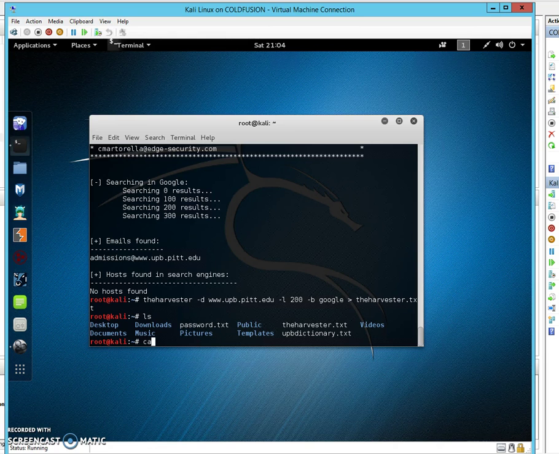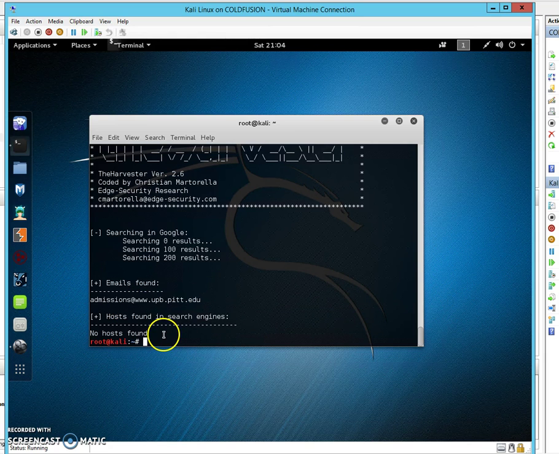So let's take a look. I'm terribly sorry, but we actually didn't get that to do the correct scan. But normally it would spit out probably 15 or 20 emails, and from there it would also give us some host names and IP addresses also associated with that server. So I do apologize that it isn't working correctly. I've done it numerous times over, but for the sake of this video, let's just continue on.